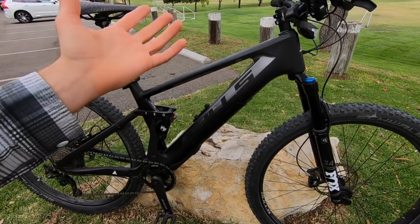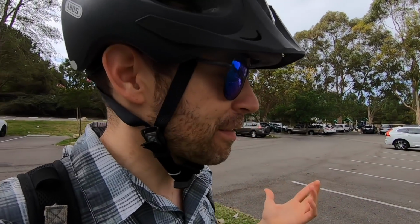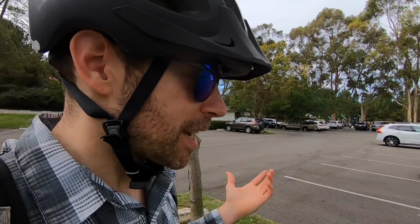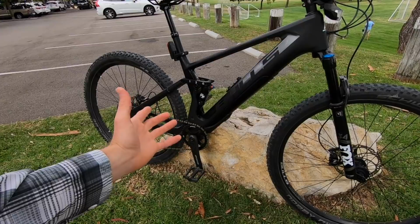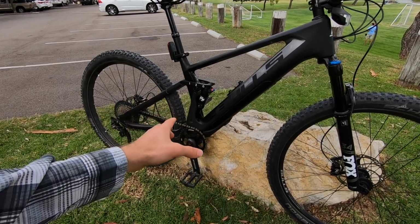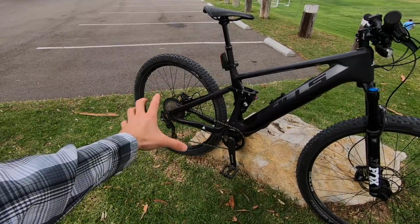So I estimated like 20 to 50 miles. Really depends on the tire pressure, the terrain, how much, you know, is it steep, is it windy? There's so many factors. But that's my takeaway. They are using Samsung cells, by the way, and Fazua is giving a pretty good warranty for their system. So I think it's like 2 years for the battery and 30 months for like all the other drivetrain components.